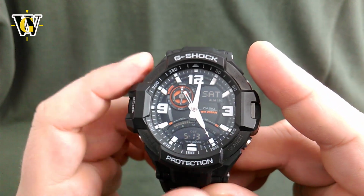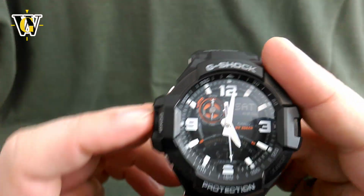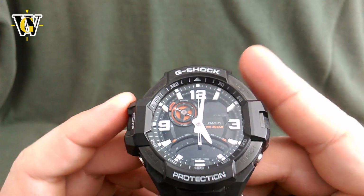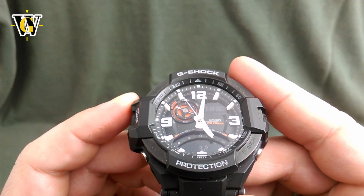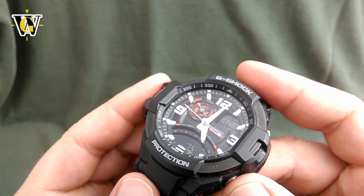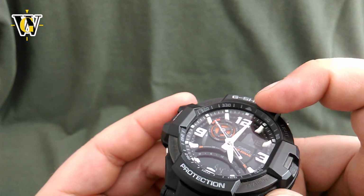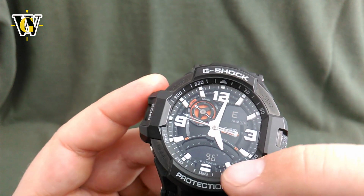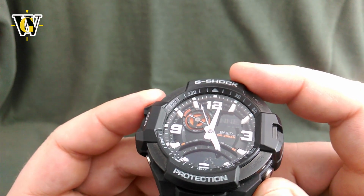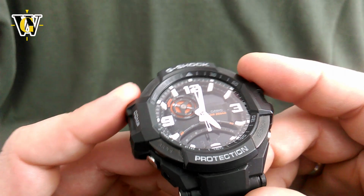And the next function and the last function of this watch is the compass. Pressing the compass button, you activate the compass, and the watch will read the direction for 20 seconds. And as you can see, the seconds hand displays north, and the direction of your watch where you're pointing is displayed here together with the degrees. Now you have to keep it level or it's not going to read pretty accurately. So that's why I'm tilted like this.